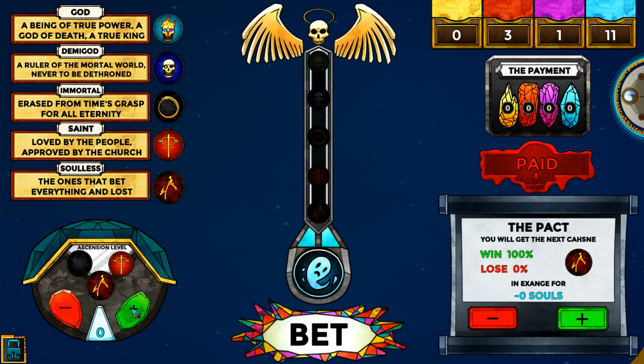So instead of doing that, I'm going to take a 100% chance and then... Oh, wait a minute. Let me try this again. Just to see. It's still not going to be very good. Yeah, minus 1. You can also apply souls here in the pack to get a higher percent chance. I only had one left, so it's still only a 21% chance to make it to a Saint.